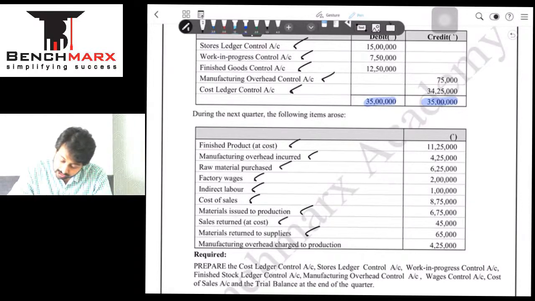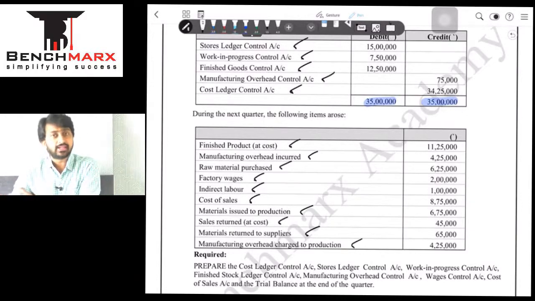ठीक है. ओवरहेड्स चार्ज टू प्रोडक्शन, ये अपना वो है दैट इज एब्जॉर्ब कंटेंट. वॉट एवर इज द ओवरहेड्स इनकर्ड दैट विल बी ऑन द डेबिट साइड एंड दिस विल बी ऑन द ओवरहेड्स का क्रेडिट साइड. द इफेक्ट इज ओवरहेड्स क्रेडिट एंड WIP डेबिट एब्जॉर्ब कंटेंट. दिस अमाउंट विल बी कंपेयर्ड टू माई ओवरहेड्स इनकर्ड बीइंग स्पेंट एंड द बैलेंसिंग फिगर इन दिस सम will not be transferred to costing P&L but will be transferred to the next year.